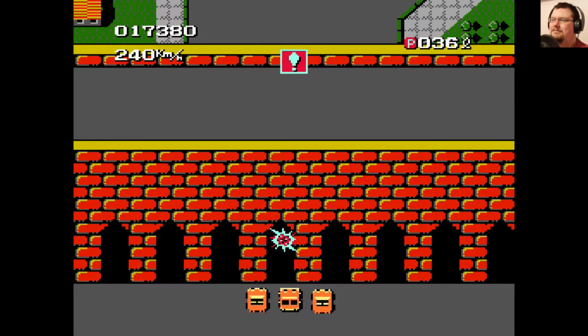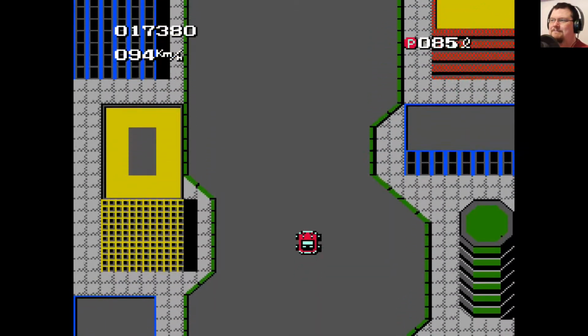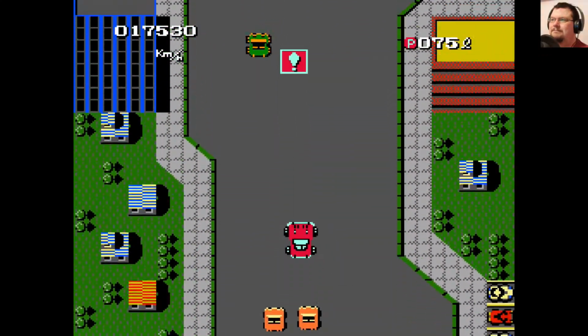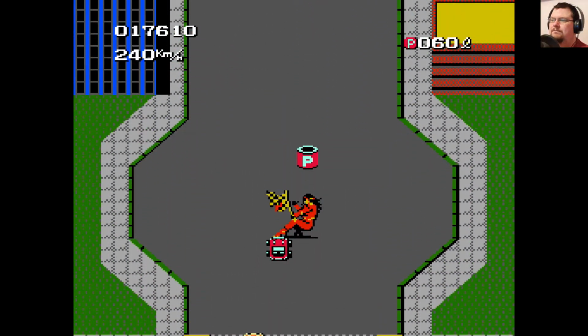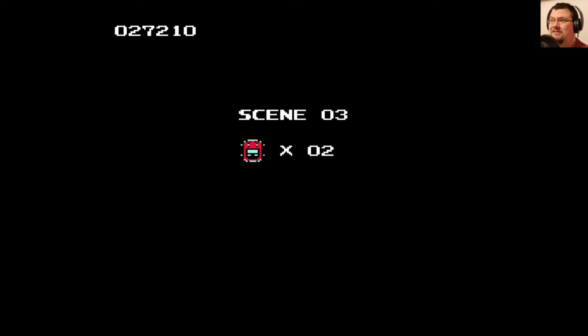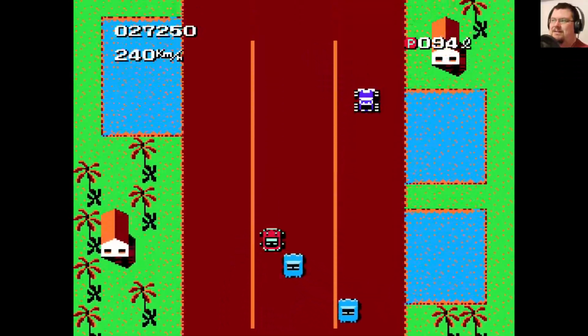Oh no, no, no, no, no! I knew that jump was a bad idea as soon as I left the ground. Up and over. Oh, just missed. I can never quite work out if that lady is naked or if she's wearing like a racing suit. It could be either, really, to be honest. That's the beauty of low resolution pixel art with not very many colours.